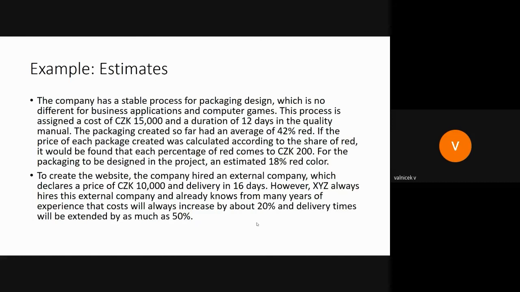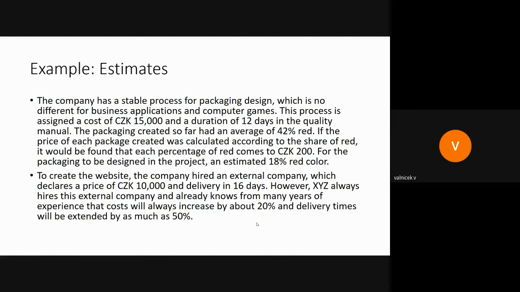The packaging created so far had an average of 42% of the red color. If the price of each package created was calculated according to the share of red, it would be found that each percentage of red comes to 200 crowns.